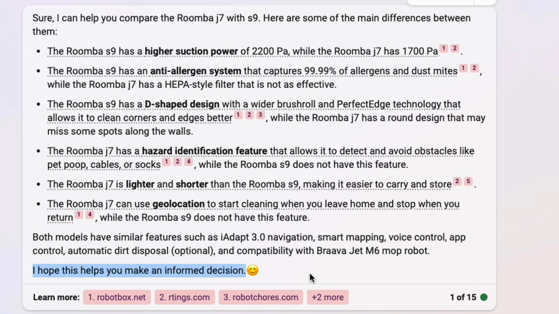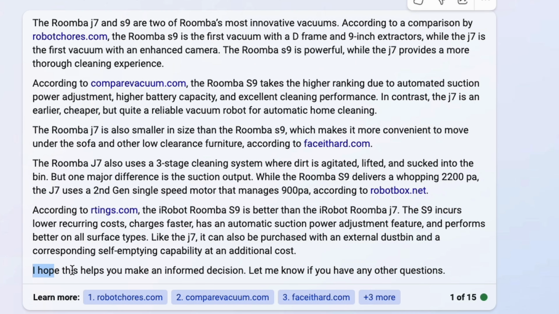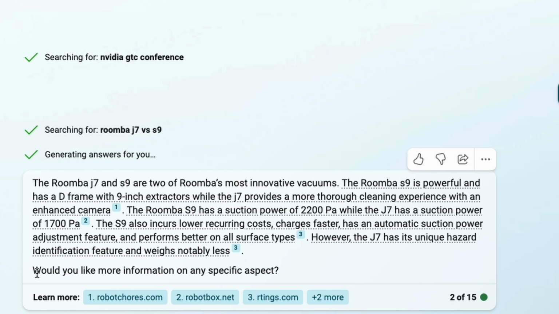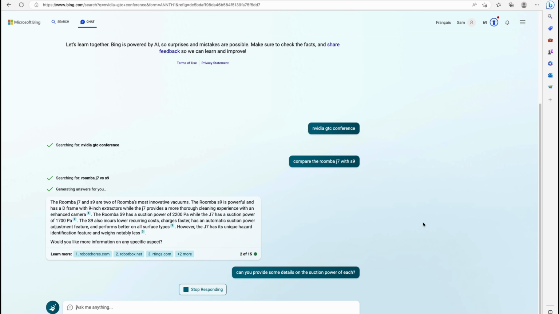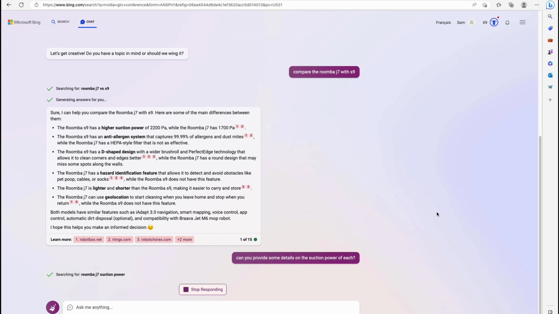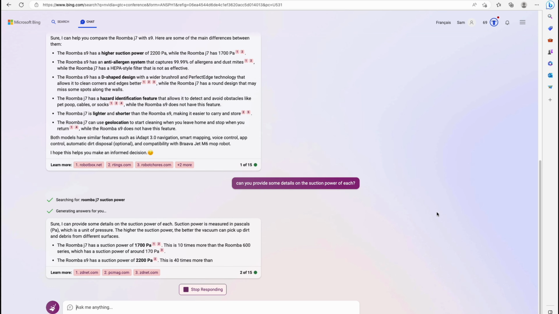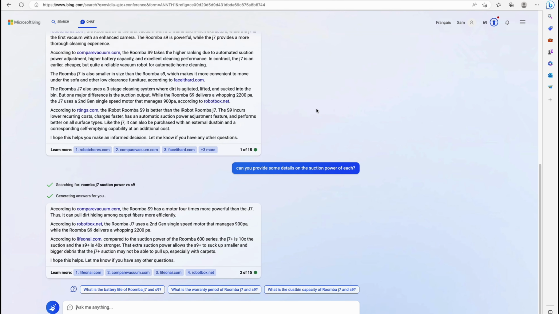says, "I hope this helps you make an informed decision." Whereas the more balanced one asks you to keep going if you have any other questions. But the more precise one expects you to dig deeper. So let's do that with all 3. So as you can see, the same styles continue, and I think the creative style is a little better for everyday easy searches. Let me know in the comments below if you agree.